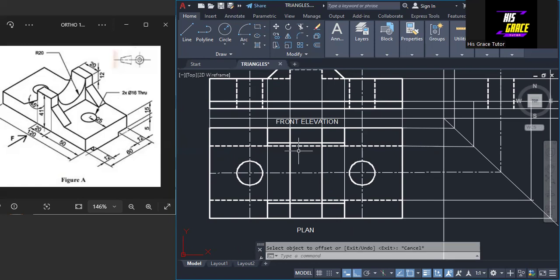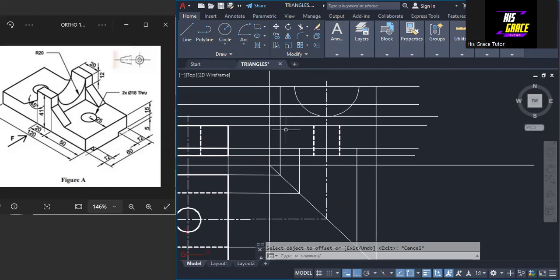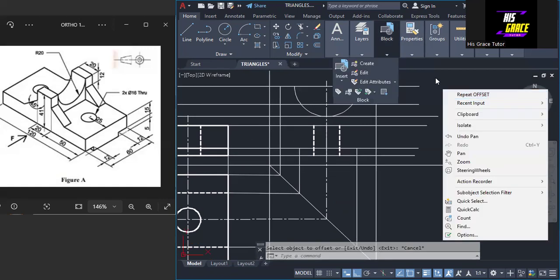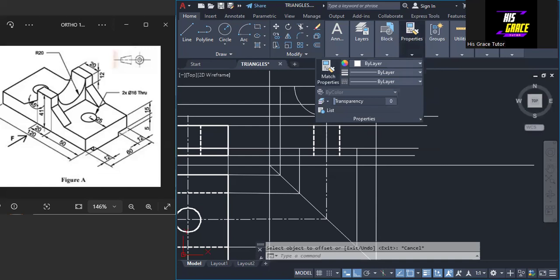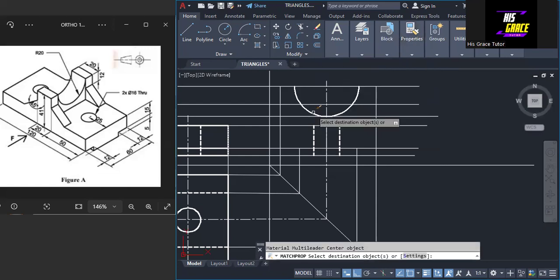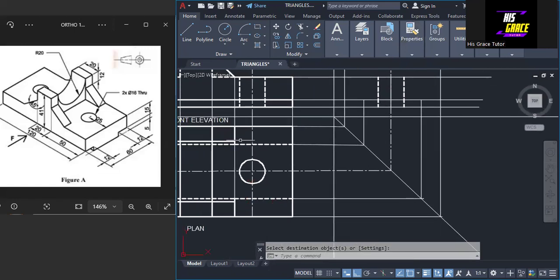Okay, so the other thing that we are going to do here, we are working on the end elevation. I want to make sure we can see the semicircle very well, so I will mash it at once. So we have it like this. Okay, then the next thing that I'm going to do here is that I need to draw a line.